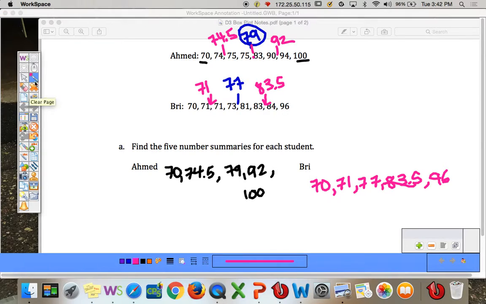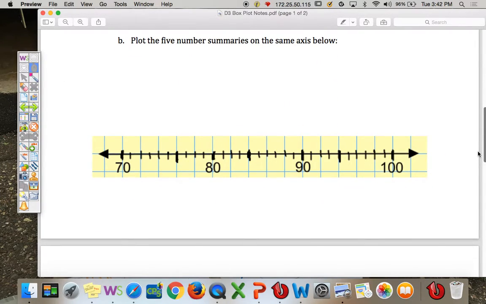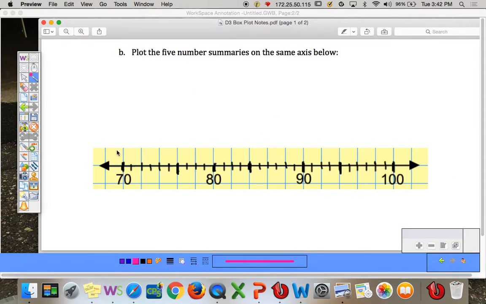is her max. All right, let's see what these look like if they're graphed as a box and whiskers plot on the same axes. And so again, we are looking at their 5-number summaries, and I made some mistakes here, like the lines aren't drawn right. So this is 70, 71, 2, 3, 4. This should be 75, 76, 77, 80, 1, 2, 3, 84. This should be 85, and this should be 1, 2, 3, 4. This should be 95. Okay, so now it's right.